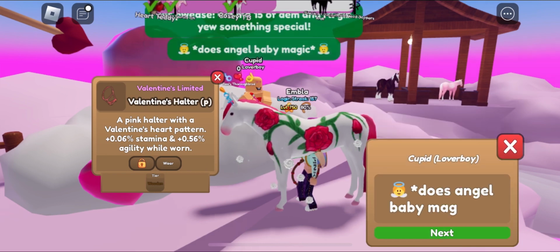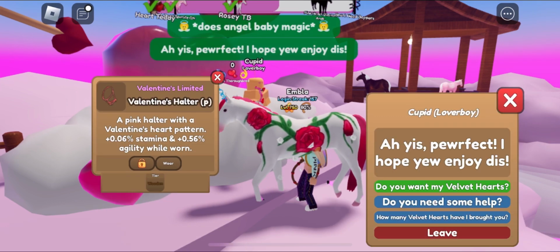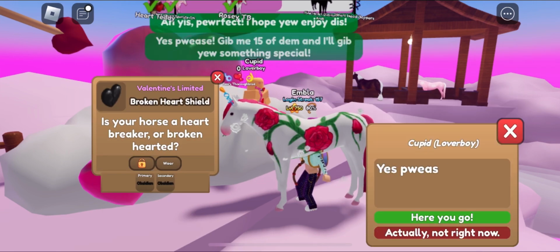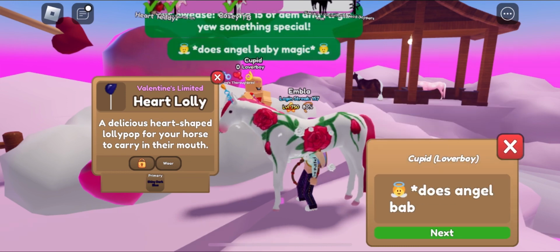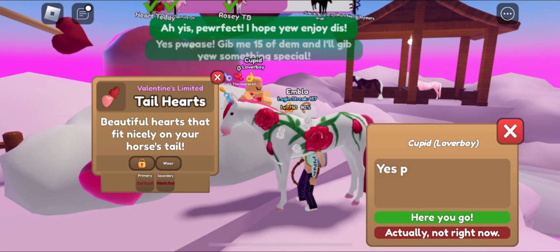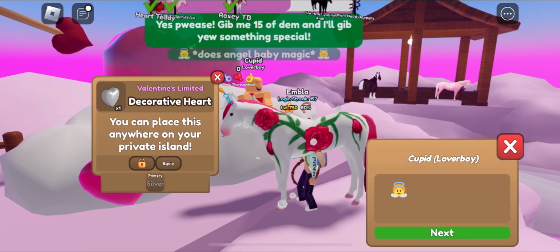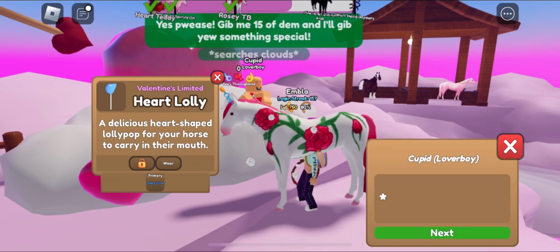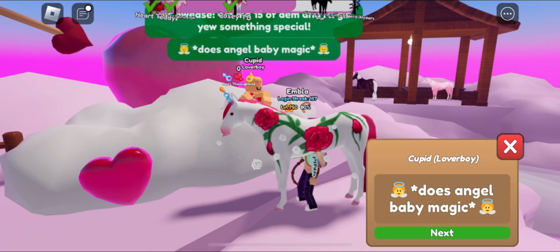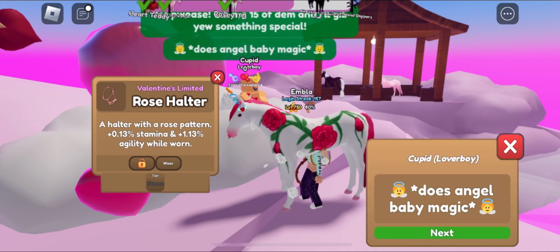Valentine halter. Mouth rose. A Valentine halter. Candy heart aura. Broken heart shield. Heart lolly. Heart teddy. Face with winged heart. Cupid bow. Decorative heart. Heart lolly. Head ribbon. Face winged heart in prismatic. That's good. Heart shield. Rose halter.